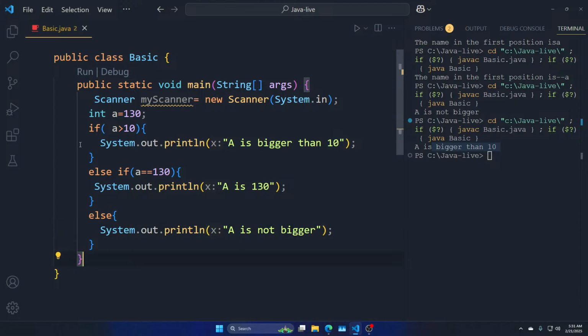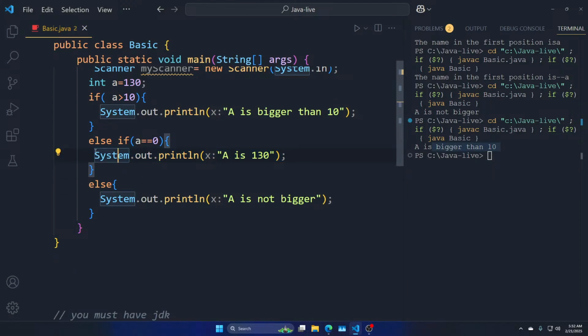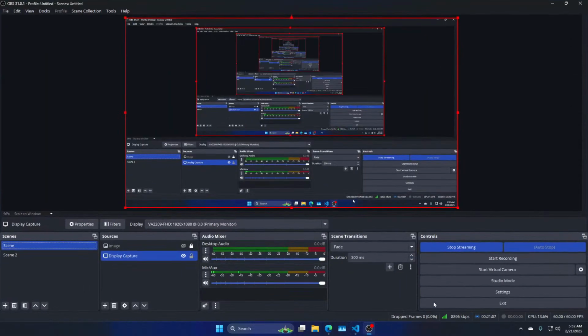Now there will be two checks. First it will check that a is greater than 10, and if yes, then it will print that. Then let me say 0. Then it will check if a is equal to 0, and if the condition is fulfilled, then it will go inside this condition and print that, and if none of the conditions is true, then it will print whatever the heck.